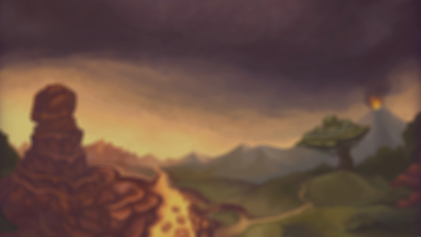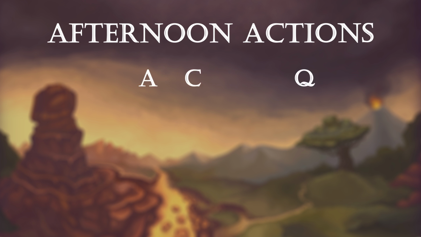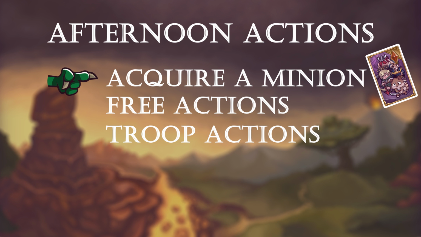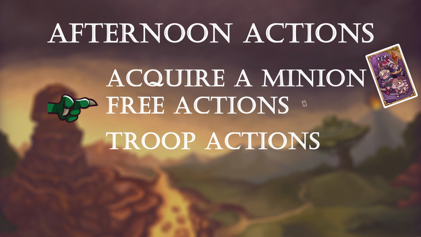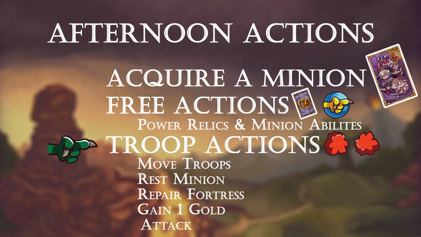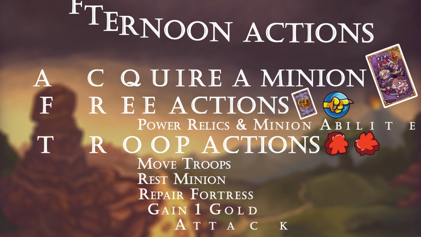The afternoon is where most of the fun takes place. There are 3 different actions that can be activated in any order on a player's turn: the option to acquire a minion, perform any number of free actions, and lay down a troop to do a troop action. Several turns will be played out until all troops on the board are lying down. After that, move on to the night phase.